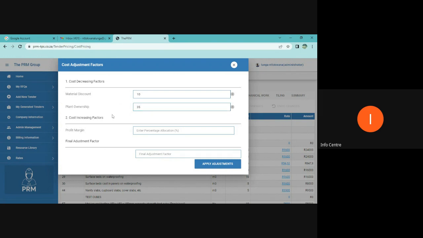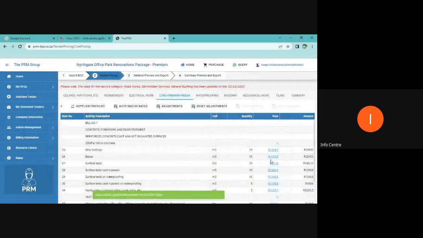I put that in there because I know that will make my work a bit cheaper than someone else who is hiring out. Then my profit margins here, I'm going to make them 5%. Why am I doing that, right? Remember, I've already given a discount. Then I've given a plant ownership. So it means I already have money. Then my profit margins, I'm making them low so that I can be competitive here because I know that I specialize in concrete works. So my rates here are going to be lower than my next competition. Then the rates you see, they go down here. Right. So again, it depends on your competitive advantage.